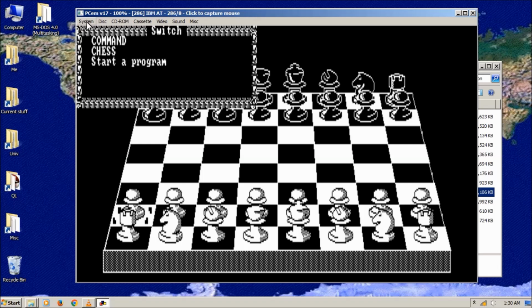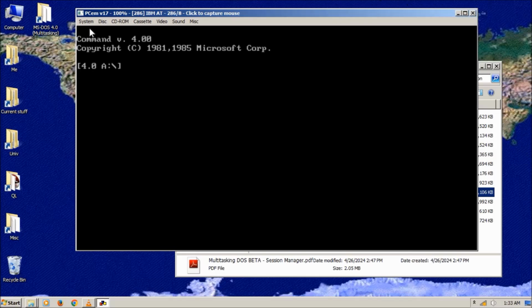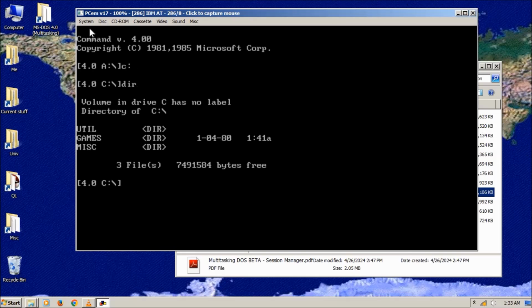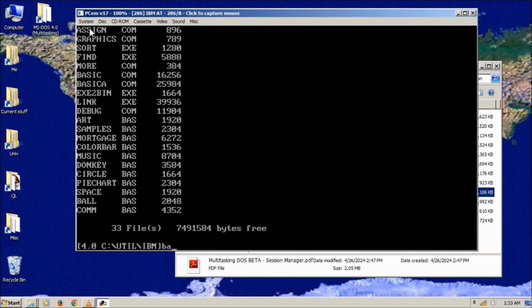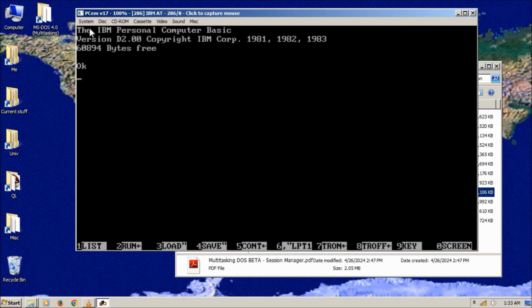So I wish the combined versions might be good. So let me do that. All right. So what I want to show you here is if I go into C drive, and I wanted to show you that you can run basic. I forget which version, but I'm going to do the very simple one, basic. But I wanted to show you a flaw in this.